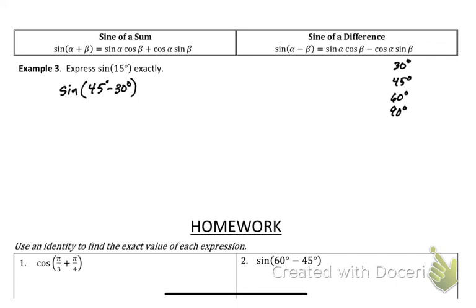As a reminder, the negative says just look at the negative one, but we're still going to use the angles 45 degrees and 30 degrees. The negative just tells you what formula to use. So we're going to use the one with the negative sign. For these, it's sine cosine minus cosine sine. So sine of 45 degrees times cosine of 30 degrees minus cosine of 45 degrees, sine of 30 degrees.